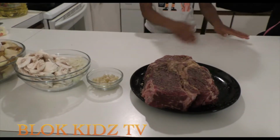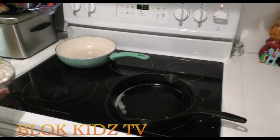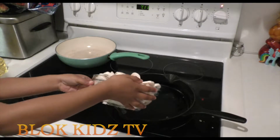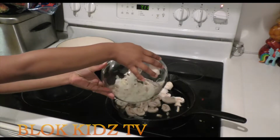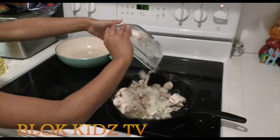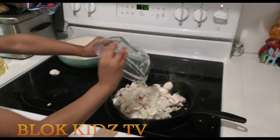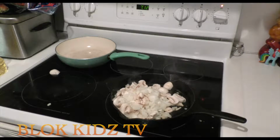Just keep cooking. We already put butter and oil in the pan, so now we're going to put the mushrooms, onions, and garlic in there. So let's go. All of it together. Be careful. Give me that.